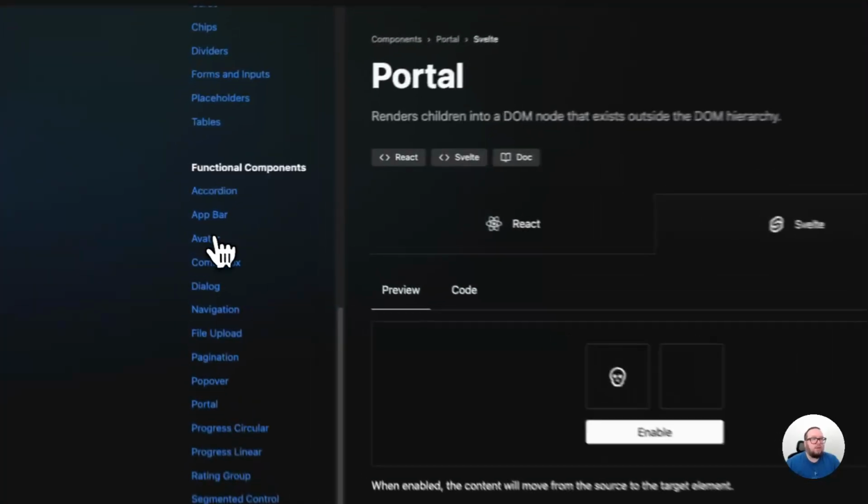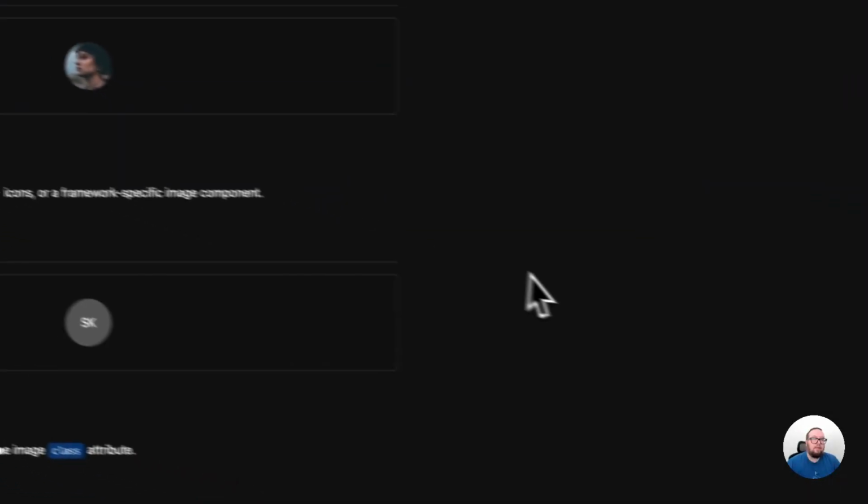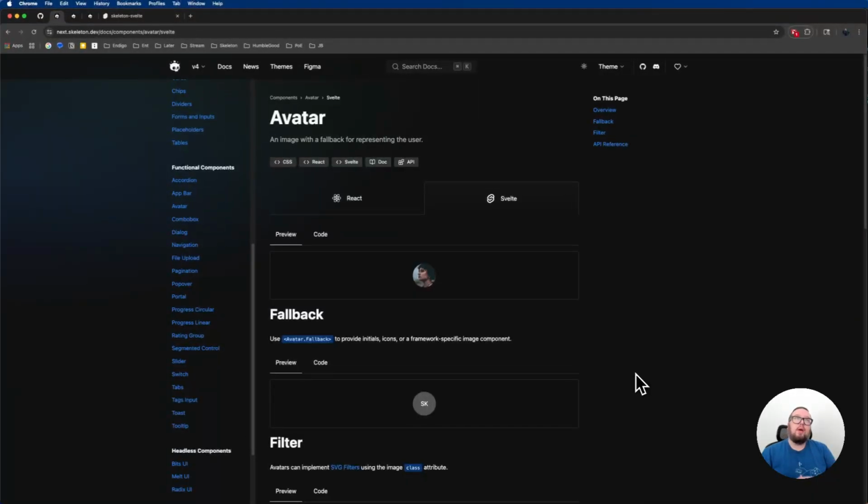Another quick thing I want to show you is that for all of our components, in prior versions, we would have to control the default styles for each component per each framework. So we have the avatar component in Svelte, and we have the avatar component in React, and we had to duplicate a lot of the properties and the styling across all that, and keep that uniform. And we ran into edge cases where one framework would be slightly different than the other. That's now gone in the new version of Skeleton.